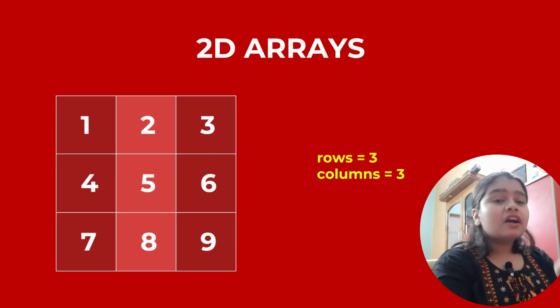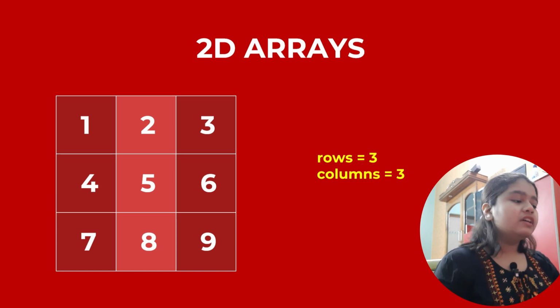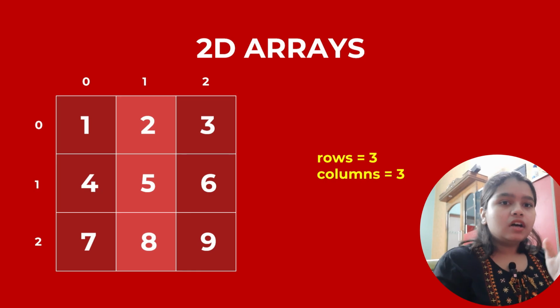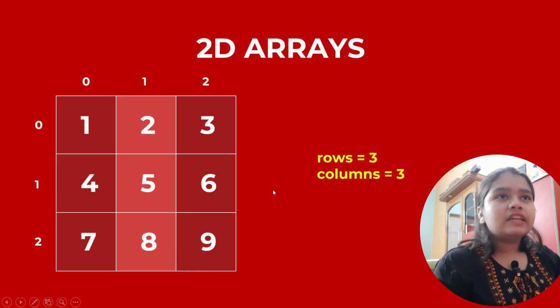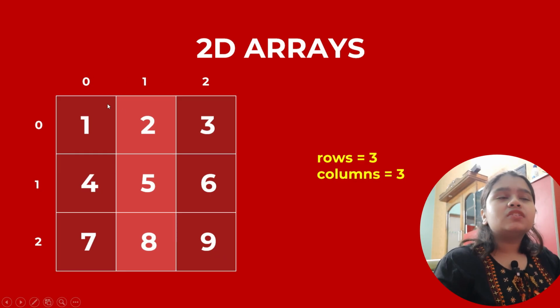This array contains arrays, and those arrays contain elements. Okay, I hope you get it. If you visualize it more, it has your index like this. At index 0 you have index 0, 1, 2. At index 1 also you have index 0, 1, 2. At index 2 you have 0, 1, 2.